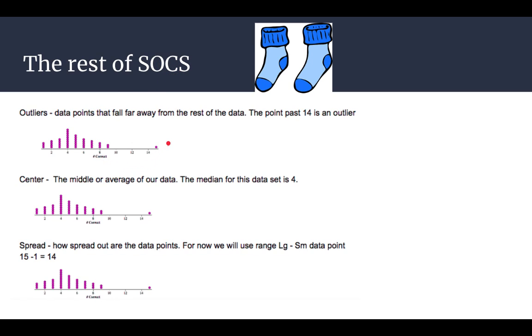What is an outlier? An outlier is a point like this that doesn't follow the rest of the data points that we collected. So we have a bunch of data down here. We have this one all on its own hanging out. That's a potential outlier. Later on we'll use a formula to directly identify whether something's an outlier or not. Now you can have high-end outliers, and I could also have something way down here, a low-end outlier. Either way, if it's not following the rest of the data, we call it an outlier.